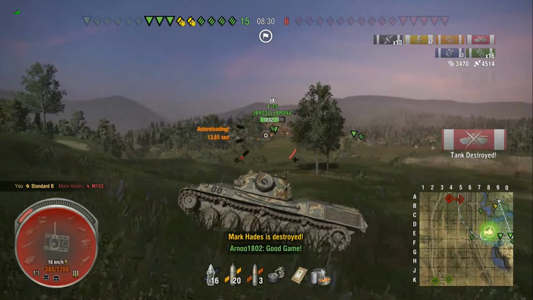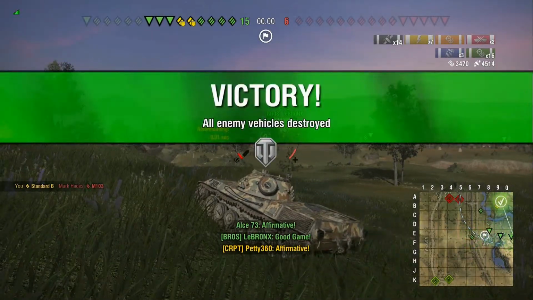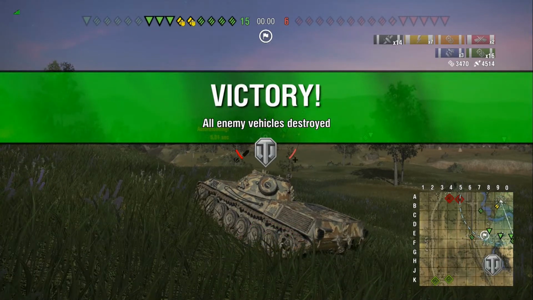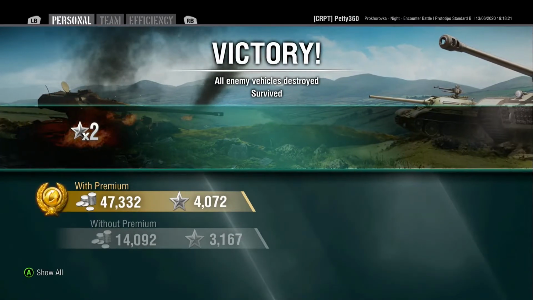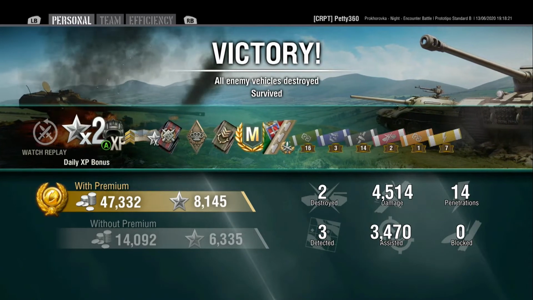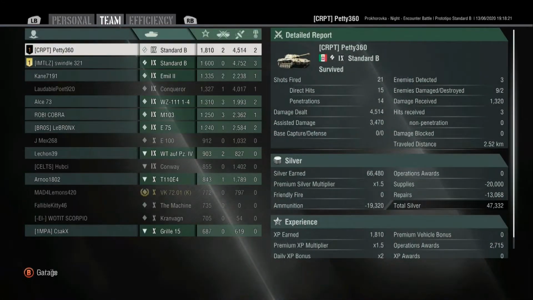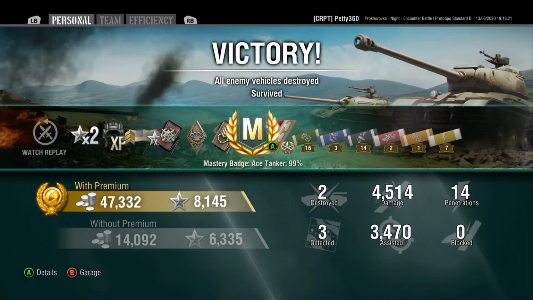And look at that, fully aimed, shell flies in to the back of the M103 turret, which is quite nice. I'm finishing the game with 4.5k damage and 3.4k assistance, or nearly 3.5. It was a nice game for the Standard B. It was pretty nice. It was a pretty standard game for Prokhorovka again. Like, it's just the way it worked. So that was an Ace Tanker, 4.5k damage, 3.47k assistance, 1800 base, 2 kills. A nice game for both me and Swindle there. But yeah, the Standard B, it's okay.